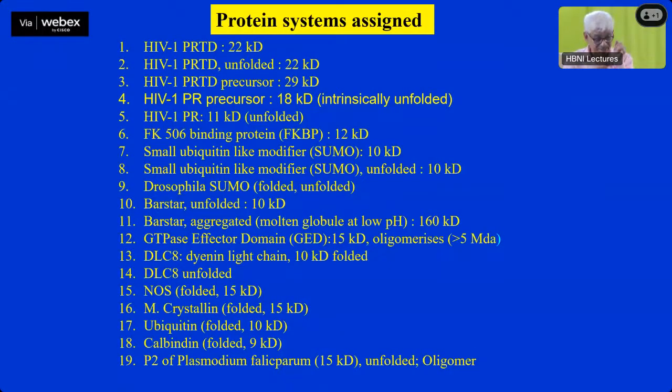And you can see that here, this is of course a partial list. This was prepared several years ago. The list is much more than this. So we studied so many different proteins in our lab using these methods. And intrinsically disordered proteins were not touched upon by a lot of people because of the difficulties involved in the chemical shift dispersion. But with this, whether it is folded, unfolded, aggregated, anything that is there, everything can be investigated using these methods.